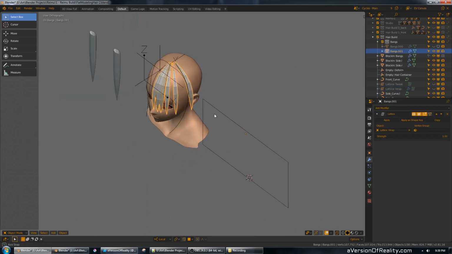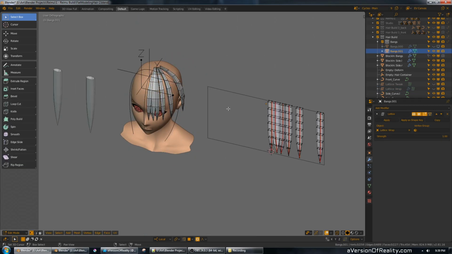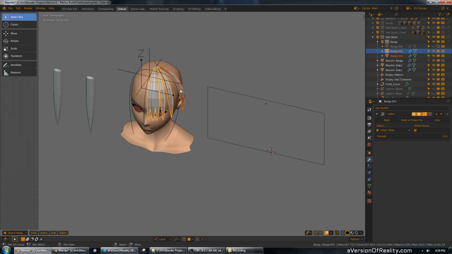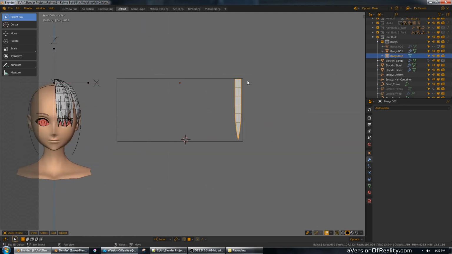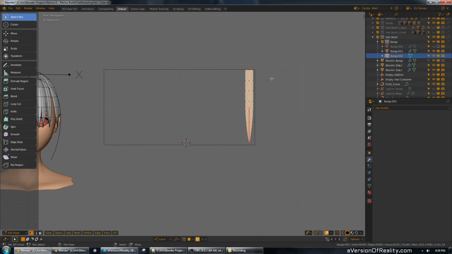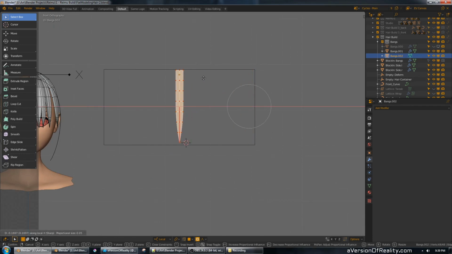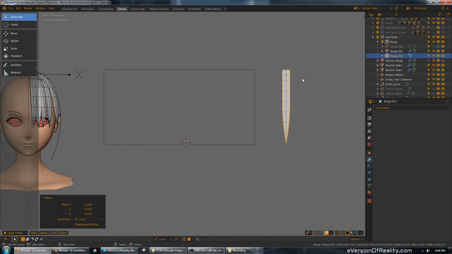I'm going to grab this extra spike and separate it into a new object. Modifiers. Center, to move the guy over.